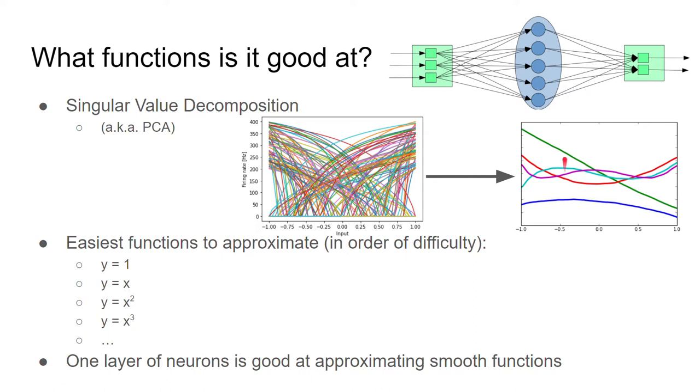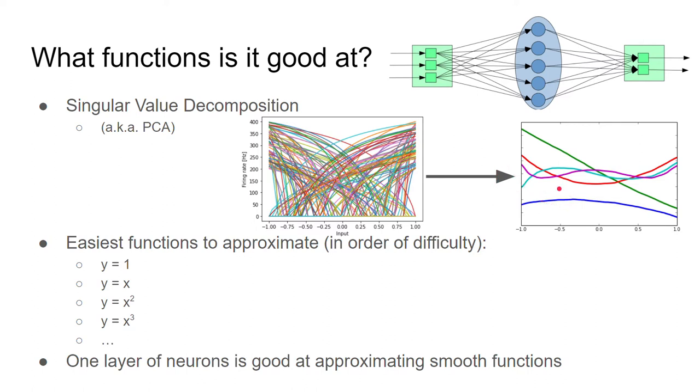the functions that this one group of networks would be good at computing are smooth functions, functions that are well approximated by low-degree polynomials, or, how else could I phrase that? Functions where a small change in the input causes a small change in the output. And certainly, if I add enough neurons, I can approximate any function I want. But this is going to be the class of functions that this particular group of neurons, and lots of other neuron models, can approximate. So this result turns out to be pretty robust: there's a wide variety of neuron models that you could put here, and a wide variety of distributions of tuning curves, or distributions of connection weights, that would cause pretty similar results.